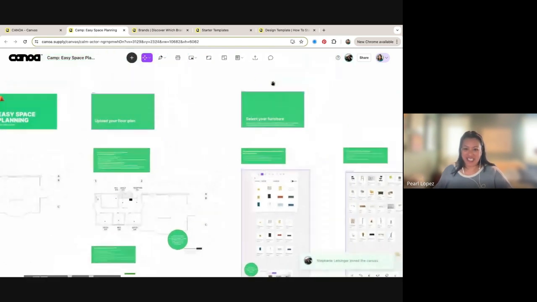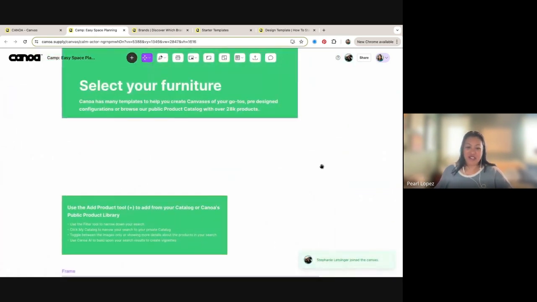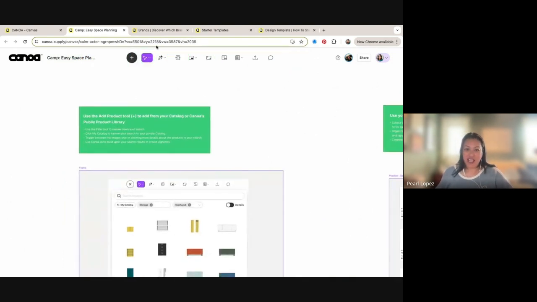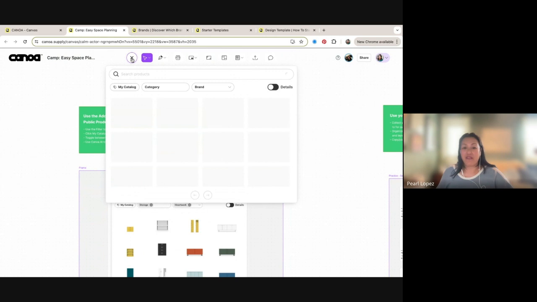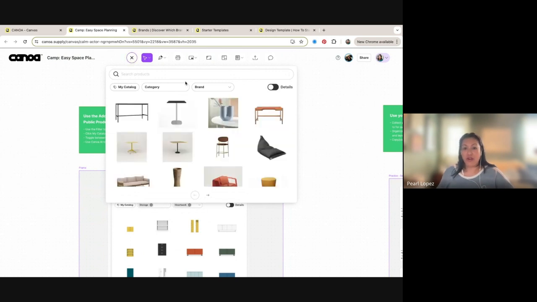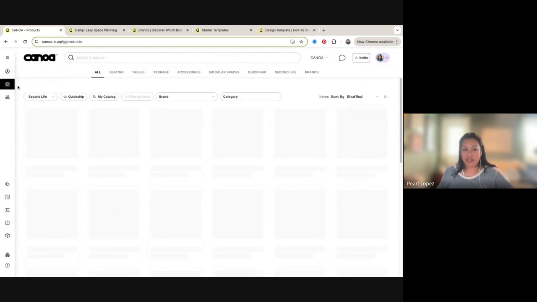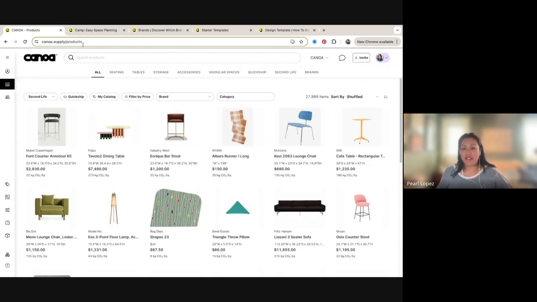Now you need your products to start laying out. So same thing. We have a couple different ways for this. And the first way is obviously the easiest. We have our product library. So our product library, if you go back toward here, when we're navigating through all the different features, this is our library database of almost 20,000 different products.